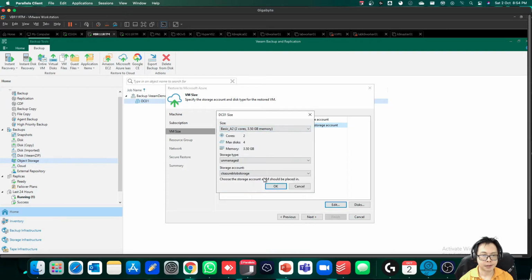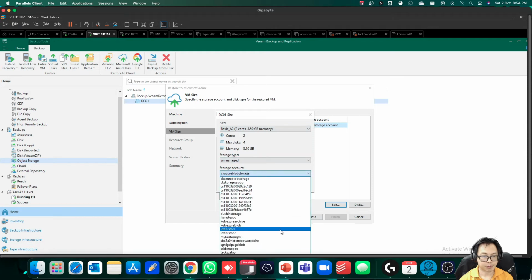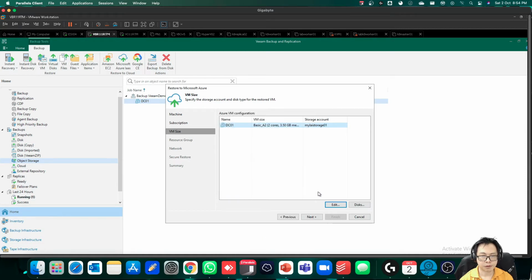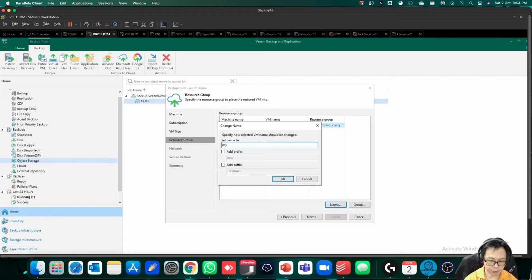Select the same settings back. Go back to the same storage. Resource group. For the name, we are going to put live restore.